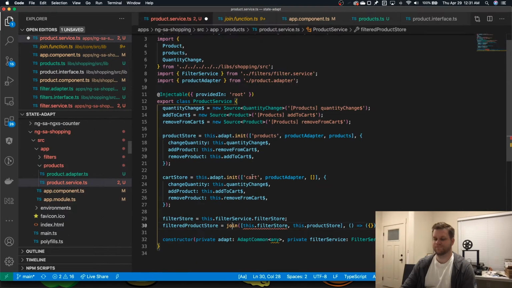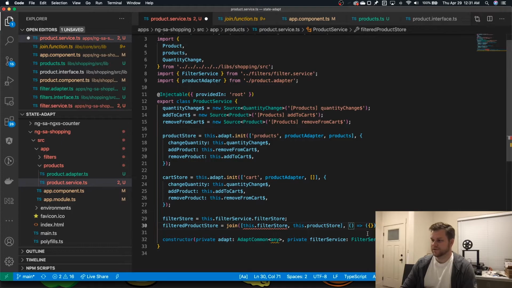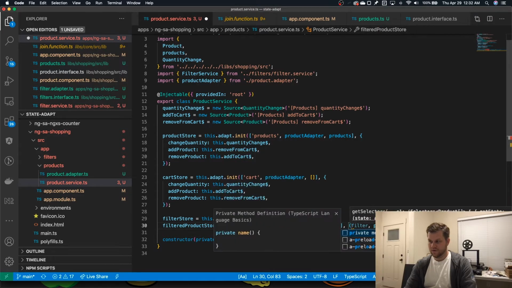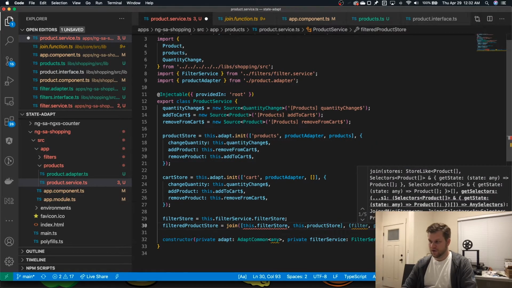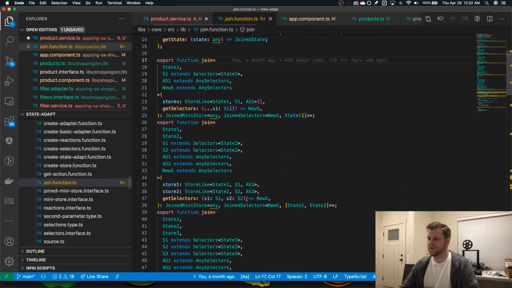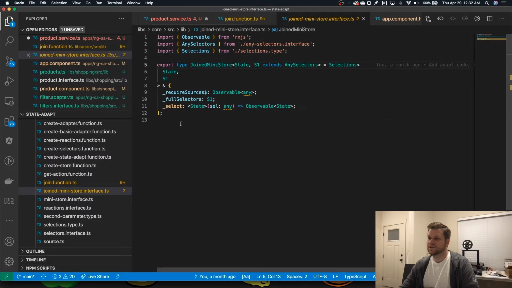Oh, maybe it doesn't know which signature I'm going for. So let's just try this. What's the return type? Well, it's just a joined mini store, which is just selectors, right?